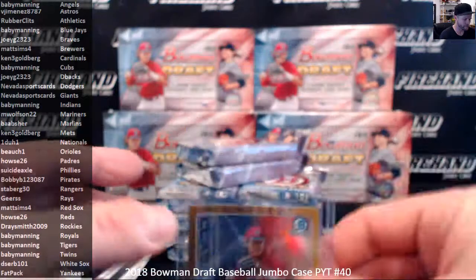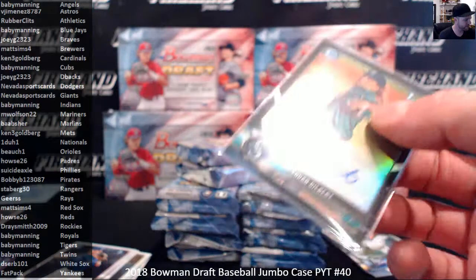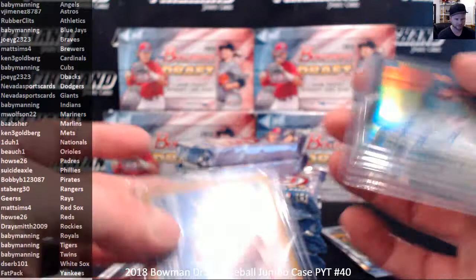We could spare one for that black refractor to 75 too, I think. I think we'll be able to spare one for that. There you go. You're welcome, Houdini. Nice to get a hit out of that break, Kings.